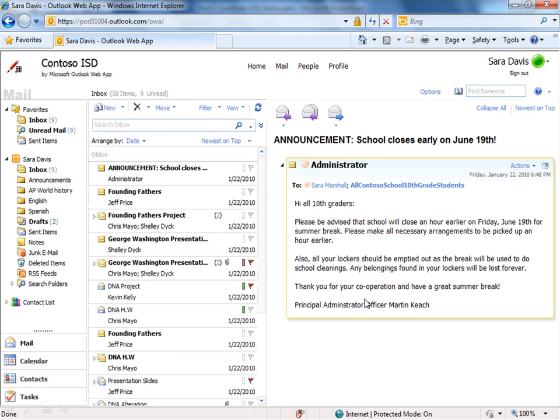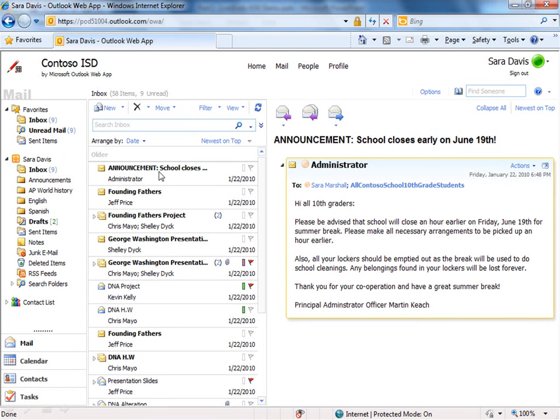This is Outlook Live. It looks very similar to Office Outlook 2007, so if you've used that on your desktop, you're going to be familiar with this type of interface. On the left-hand side is what we call the navigation pane, where you have all of your mail folders, as well as some favorites, which are essentially shortcuts to other folders that are underneath that mail hierarchy, and we'll talk about that in some of our other screencasts.